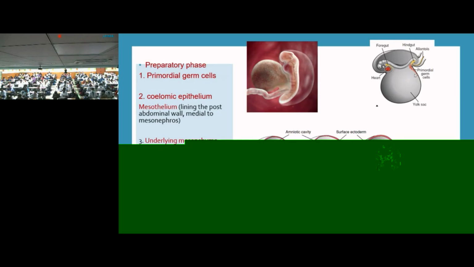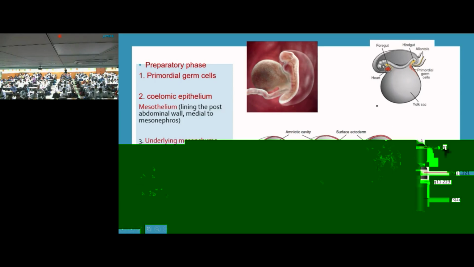The yolk sac primordial germ cells are another component. So this is going to reach here. It has to reach here, and how it will reach, we will see. These cells have to reach here and then communicate here, and then we need one more component, the SRY, to tell whether this is going to be male features or female features. So this is the SRY, this is the Y chromosome.